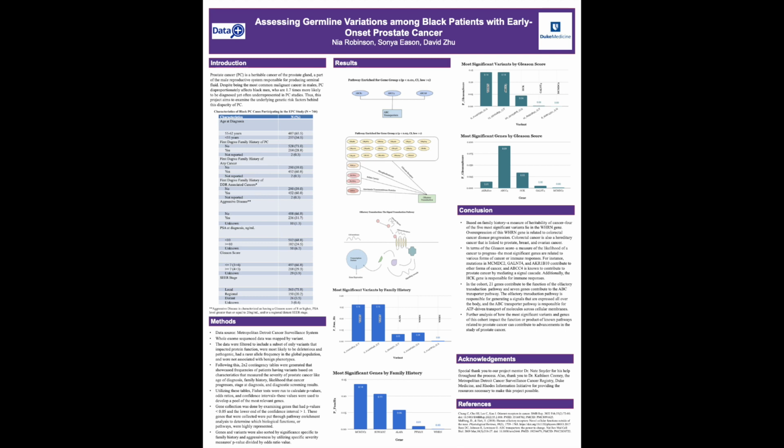In our cohort, we found two main pathways that are likely related to prostate cancer. The ABC transporter pathway uses ATP to transport molecules across the cellular membrane. The other pathway is the olfactory transduction pathway, which is responsible for generating signals related to our senses. In terms of family history, we found that 4 of the 5 variants most likely associated with prostate cancer are found in a gene related to colorectal cancer. Like prostate cancer, colorectal cancer is hereditary.